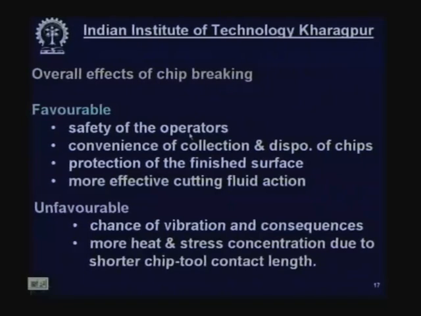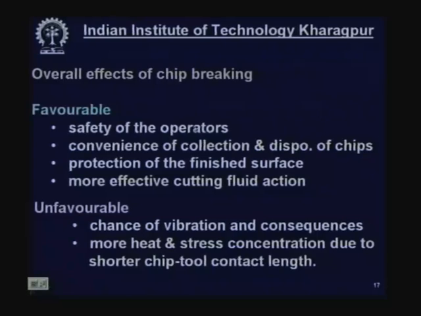So, he tried to catch hold of this chip and break it or hold it or pull it, but it was so sharp, high speed and hot that even when he caught it with very solid and strong leather gloves, he had a deep cut beyond the glove, which also got cut, and we found profuse bleeding. It can go to that extent. So, this chip needs to be broken immediately after coming from the cutting zone. So, safety of the operators, that is achieved by chip breaking, is the most important favorable effect.